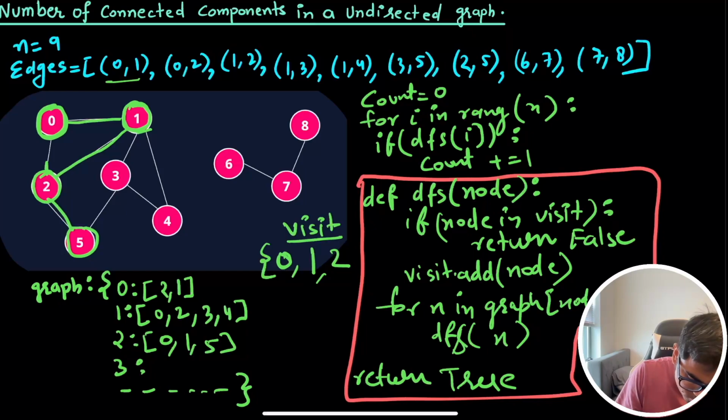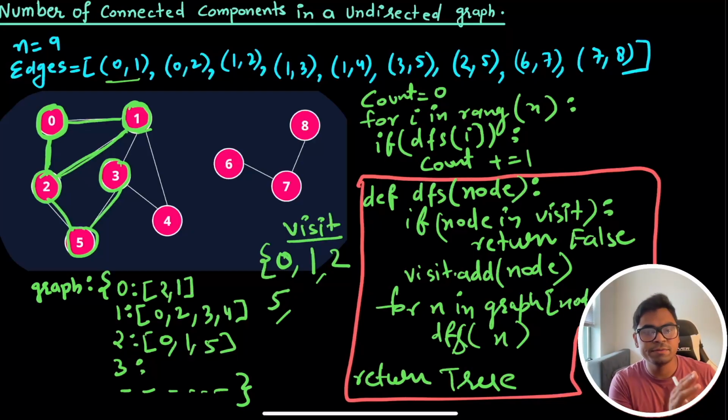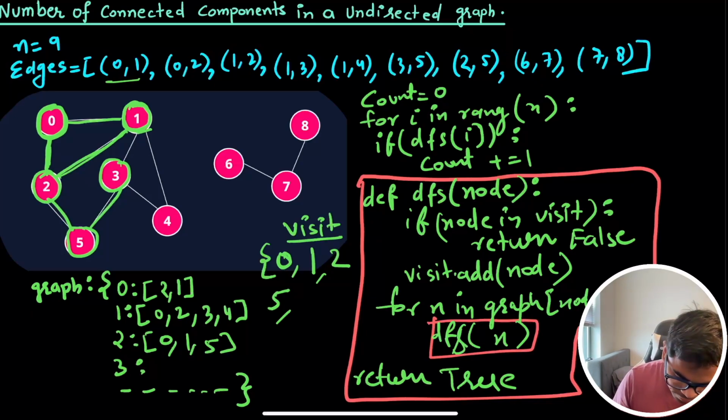Then explore 2's neighbors, which is 5. By the way, 2 has 0 as also a neighbor, but it's already in my visit, so I'm not going to visit that. I'm not going to visit back 1 because I've already received a call from there and marked 1 as visited. So now I'll visit 5. 5 is not in my visit set, so I'll mark this visit and then start exploring its neighbor, which is 3. Let's visit 3. When I'm visiting these neighbors, I'm calling a completely separate function on these, because DFS is calling on all the neighbors. So I'll just go quickly now.